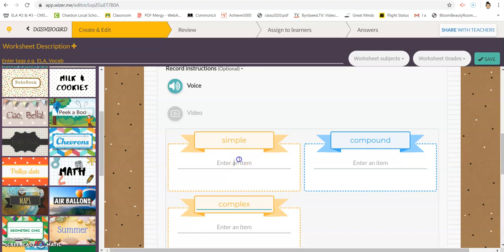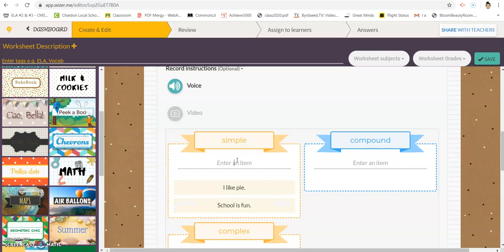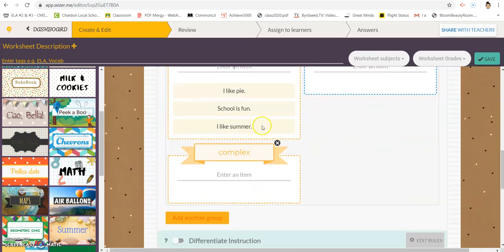And then under each sentence type, or under each category, I would write. So I would put maybe 3 simple sentences. I like pie. School is fun. I like summer. And then I would do the same thing for compound, and I would do the same thing for complex.